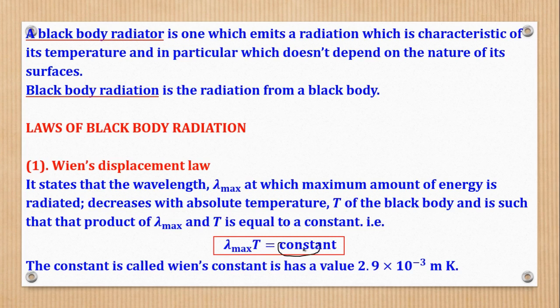So this one is what we call Wein's constant, and usually in the examinations they will give you the value of this constant, so there is no need to memorize Wein's constant. Always look at the front page of your examination paper. This constant will be there. That means that if you know T, you can get lambda max because the constant will be given. If you know lambda max, you can get T like that.